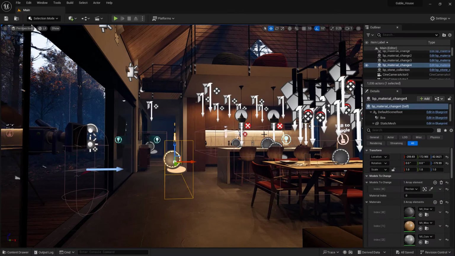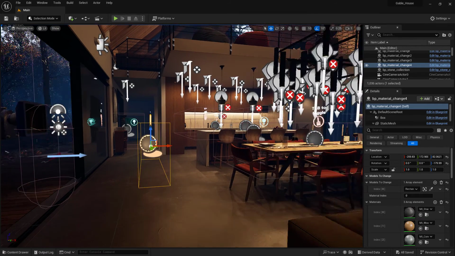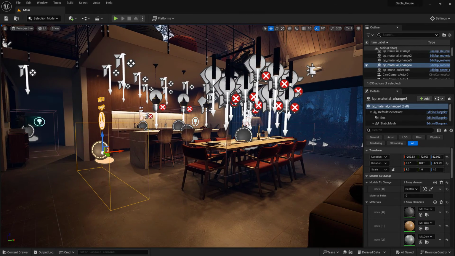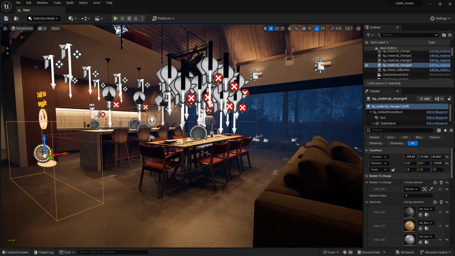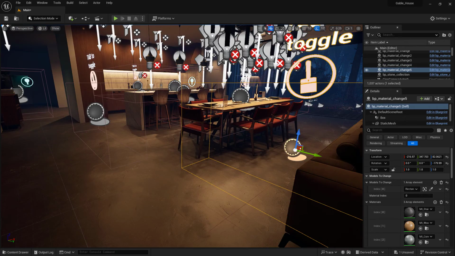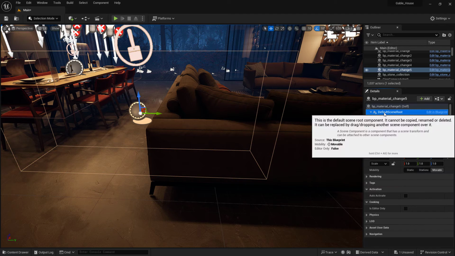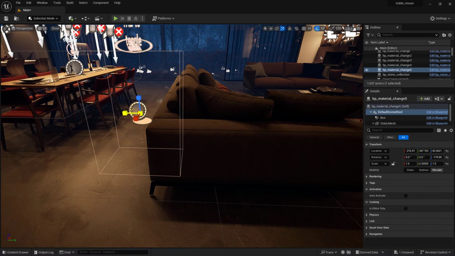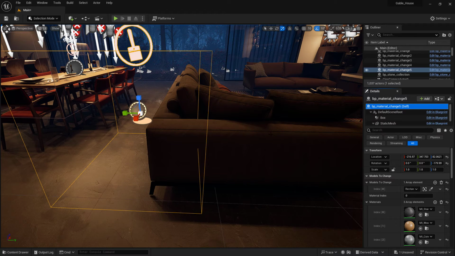So while I've been blabbering on, you've seen how these things work in the end, but I want to show you how they work within the engine and how easy it is to set it up for other objects within your scene. So here's one of the blueprints right here. Let's just copy it and we'll put it over here, and the box around it is for when you run into it. That's what triggers the overlap event, that big box there. Okay, so when we run into this, I want to change the couch.